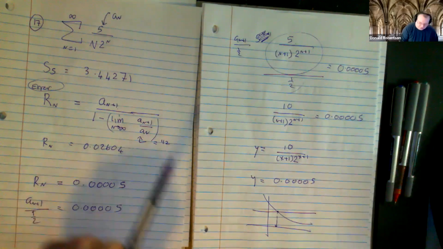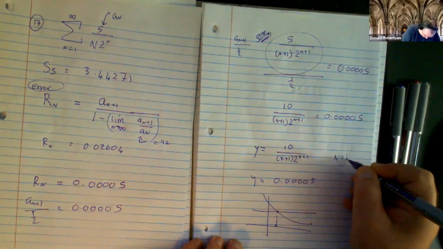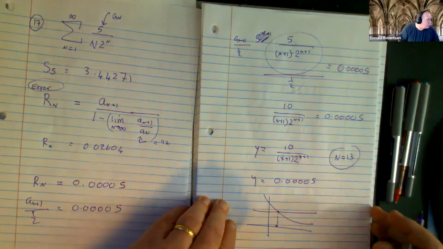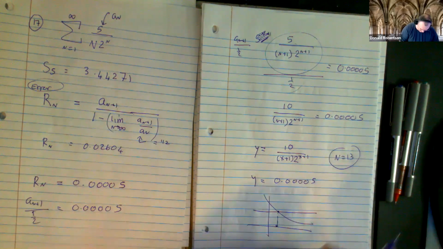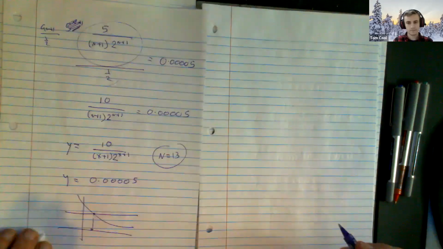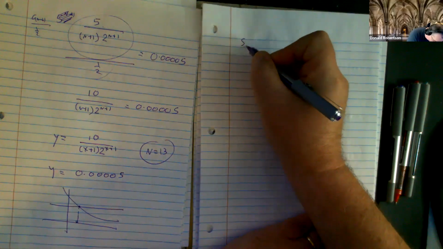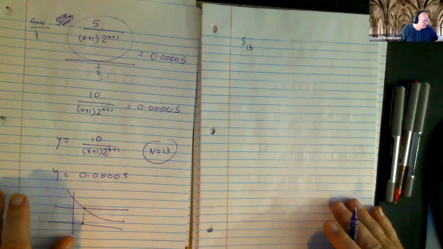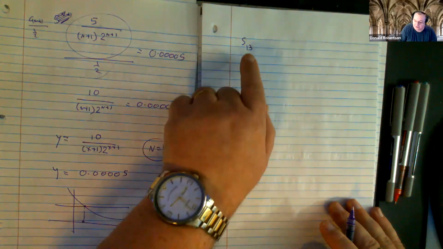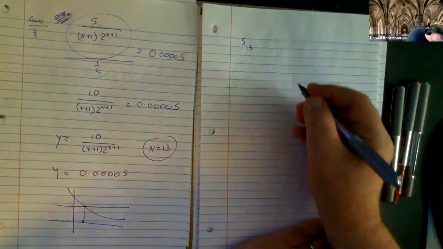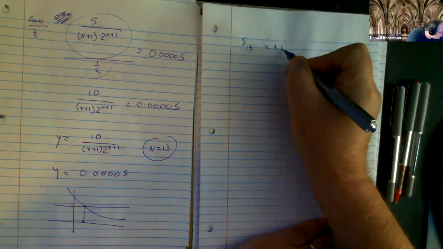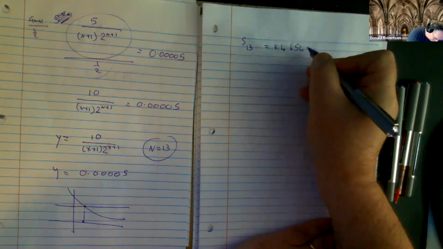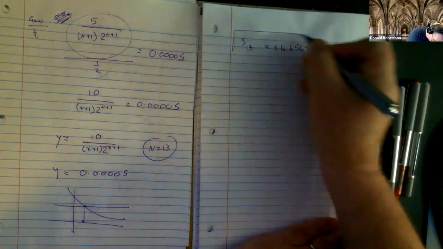Now, if the question had been, how many terms do you need? You would have said 13. But they don't want to know how many terms. They want to know what is the answer, which means that you're going to have to do S of 13, in which case you're going to have to find a quick way of getting S13. And if you do, it will add up to, according to what I can see here, 3.46565. And I'm taking their word for it.